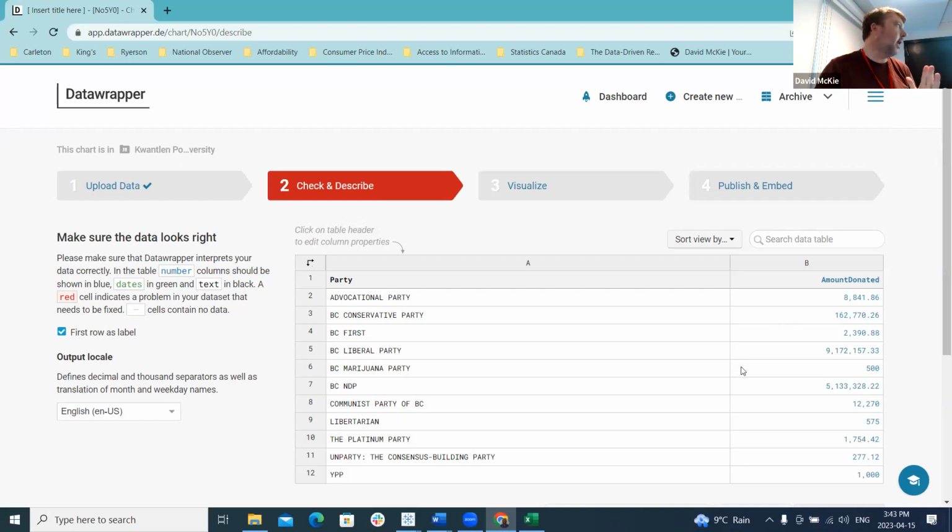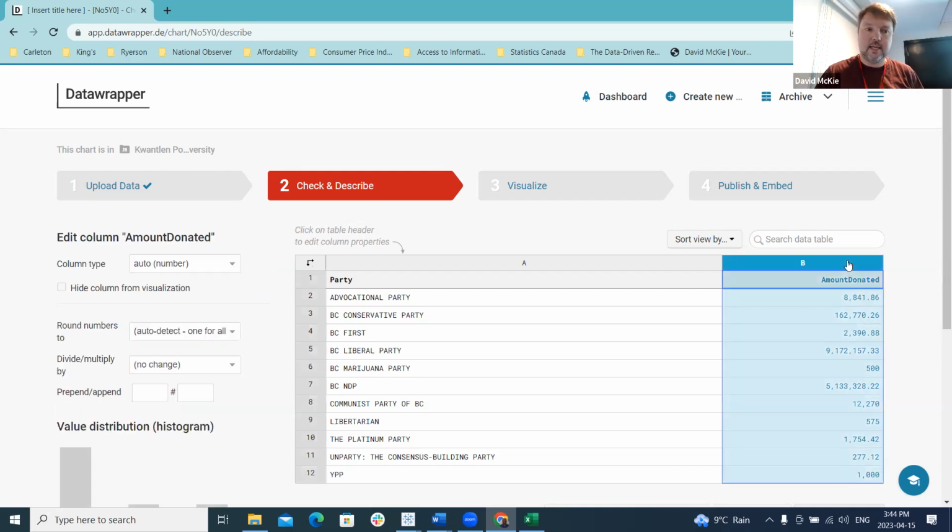Okay, so in addition to double checking that the data is what we think it is, we can also format it. Now, the ironic thing is, after just telling you that you want to make sure there's no commas in your data, the first thing Data Wrapper does is put commas back in your data, but that's okay because it knows what they are and it's showing them properly. We can also add other formatting to our data. So if I click on column B here, you'll see here that, first of all, I can double check that it's formatted in the way that I think it should be.